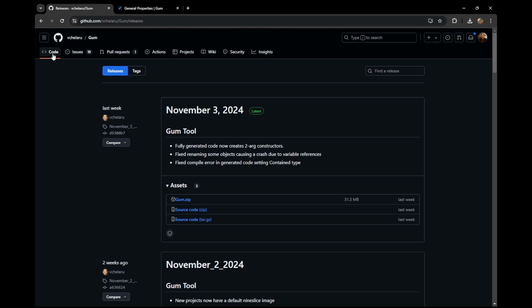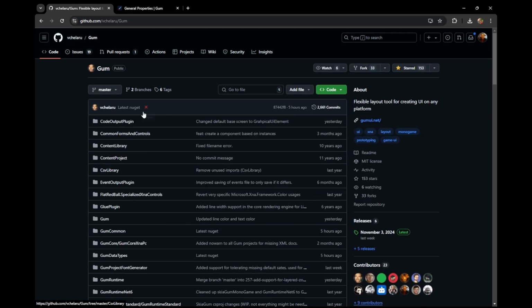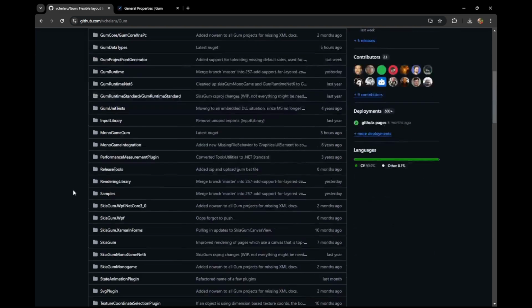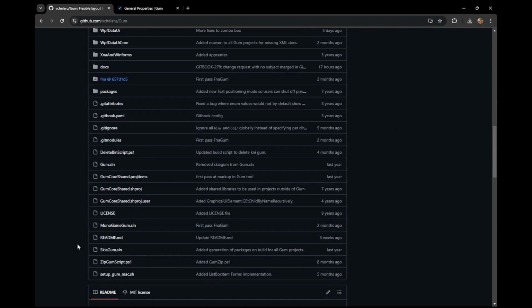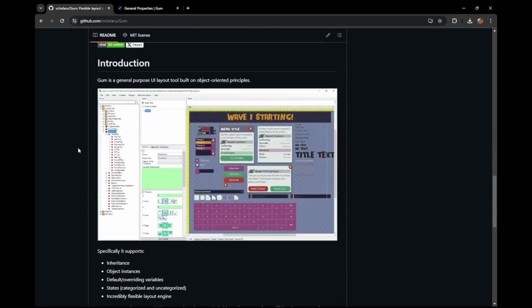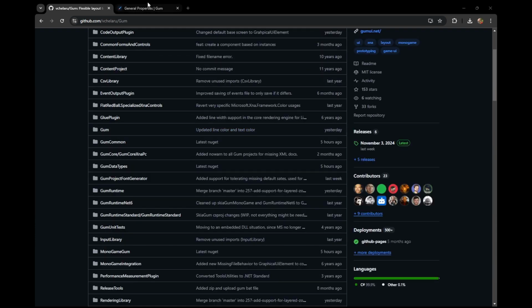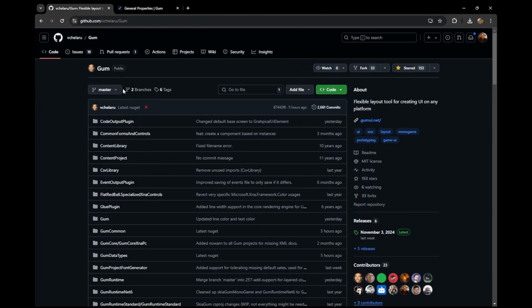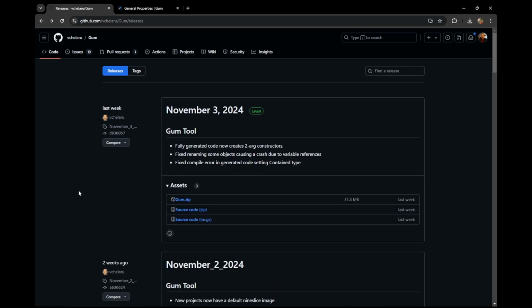If you were to go to the source code yourself, you can actually download this code. You can run the Visual Studio project, the solution. You can open it, and you can build it, and you can make code changes yourself to this tool. If you find there's something you want to add to the functionality of this tool, you can do that. You can add new functionality and push that up, and you can contribute to this open source project. The creator of Gum is Vic. I am not the creator of Gum. He's the one that has been doing all of these different updates.